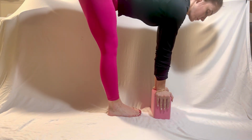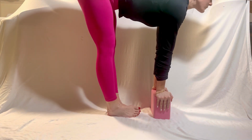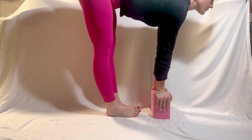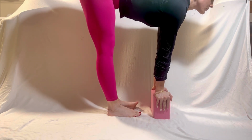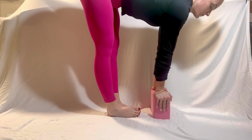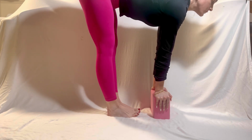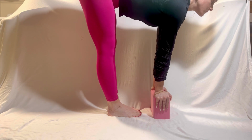Next we're going to grab a yoga block, lean forward, and make sure we have a nice long back. Give those knees a good squeeze, and then you're going to tilt your foot to face inside. We're going to do 20 reps, so it's going to be 10 on each side. So you can do 1 and 1, 2 and 2.